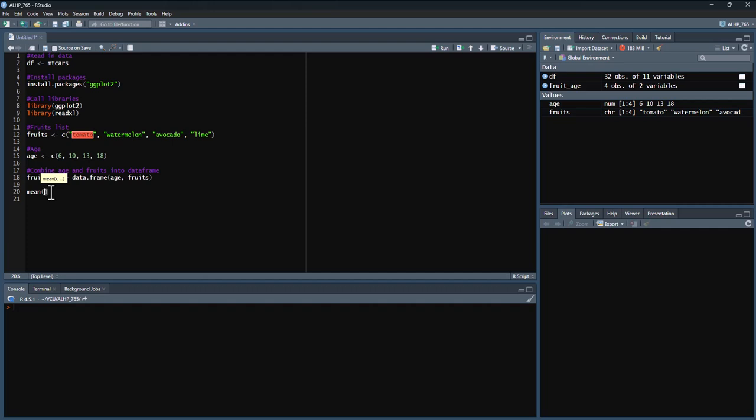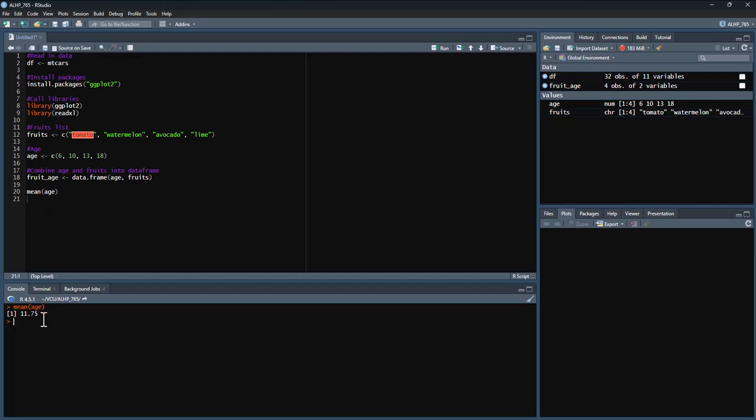And so we can provide it age, for example, which we made up here. We can say, what does mean age give us? I'm going to hit Control Enter. And then up here, nothing really happens. But down here in my console, let's see if I can highlight that. There we go. In my console, it says, hey, you just ran mean age. Here's what that value is. It's 11.75.